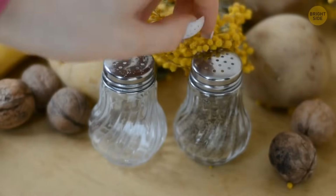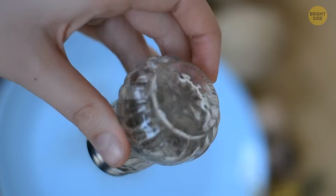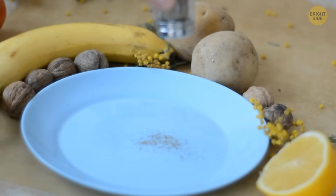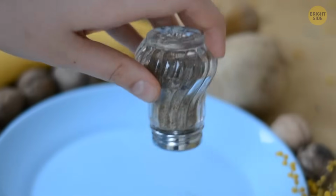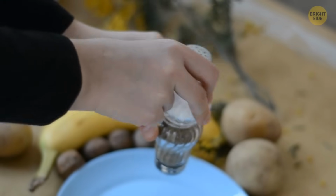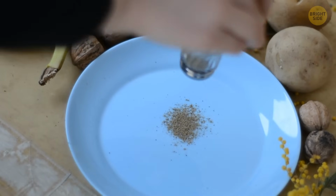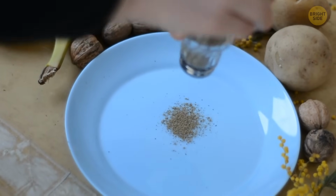On the same note, most salt and pepper shakers should have ridges on the bottom of the glass portion. In case you get any seasoning stuck in there, place the bottom of the salt shaker against the bottom of the pepper shaker and wiggle it around so the ridges click with each other. The seasoning should easily pour out now without you having to open the bottle.